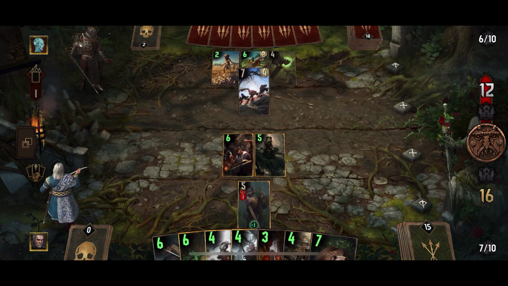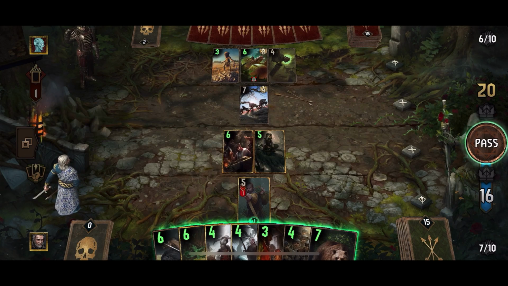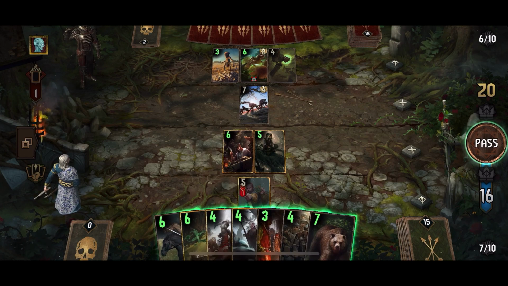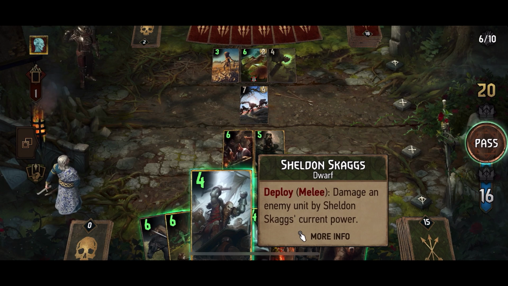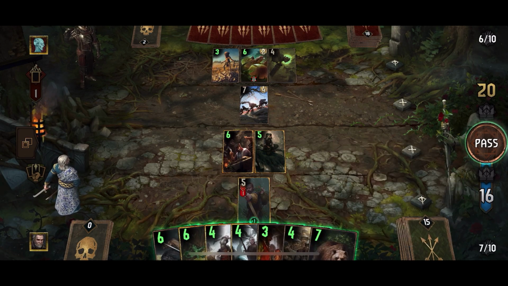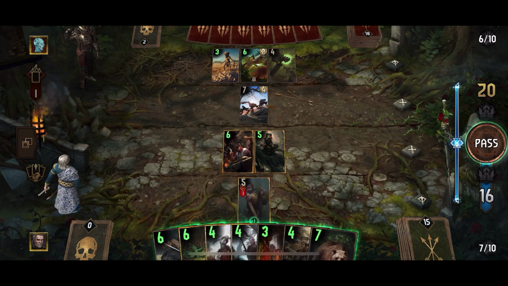Another insectoid. It's 20 to 16. I can keep Sheldon Skaggs to get rid of that thriving creature next turn. Purify unit. If I can allow for something to grow past 9, I can use Geralt.